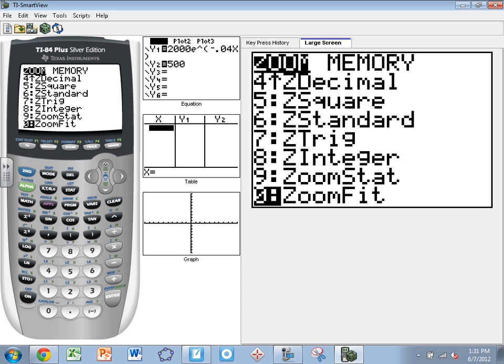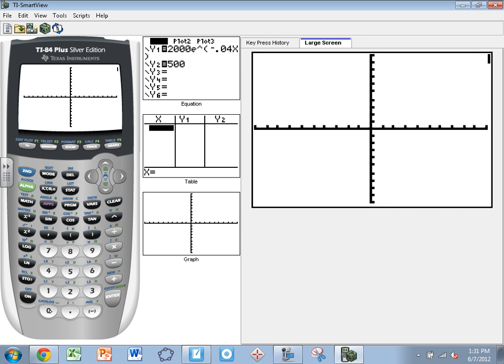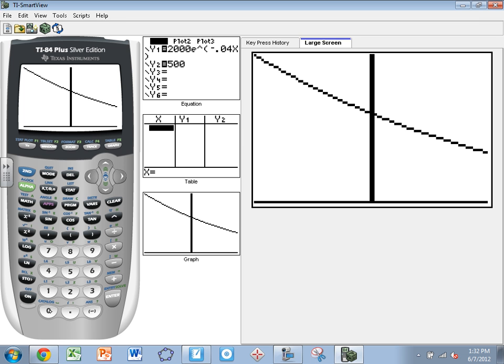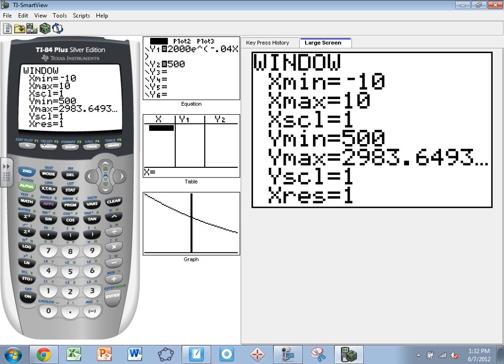Okay? Zoom fit. I don't know what zoom fit is. Let's see what that does. Yeah, I don't know how useful that one really is. It tries to pick a graph for you. Zoom fit is like a calculator trying to predict what you want. That doesn't really help us too much though, right? That's 2,000 right there, like the 500 down there. They just wanted to get both graphs on there together. They don't show the intersections. And take a look at the window. It picks random numbers on the window, see? Not random, but arbitrary.